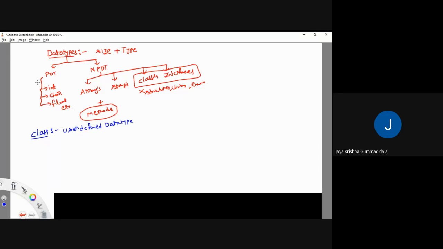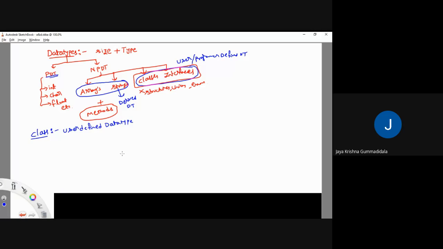Definitely, because these are primitive data types, and these are derived data types according to our last class. And these are user-defined or programmer-defined data types.